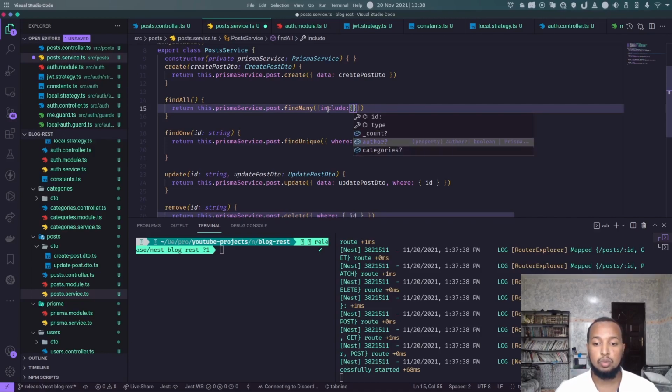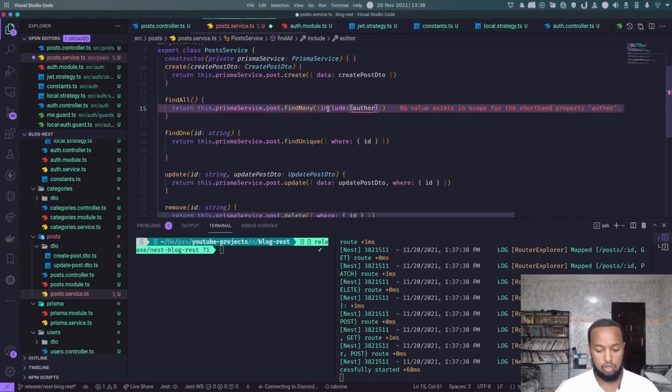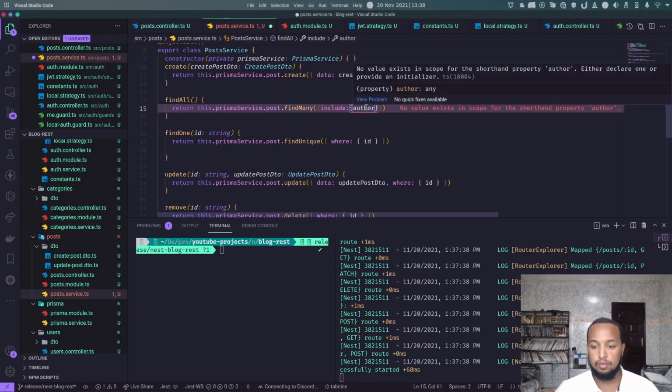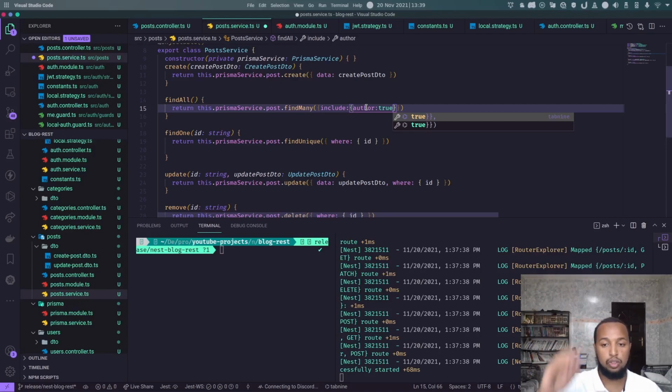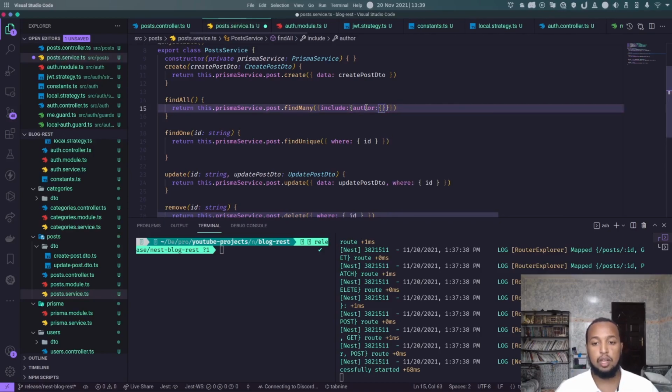So we'll only do the author and categories. When you check the author, you will notice that what you could do is initialize it as true, which means that anything within the author relation, you could get the whole data from the other relation, which is the author. Or what you could do is specify what kind of data you want to get from the author itself. But at this moment, for this project, we just care about author. If it's true, that means get the whole data of the author.